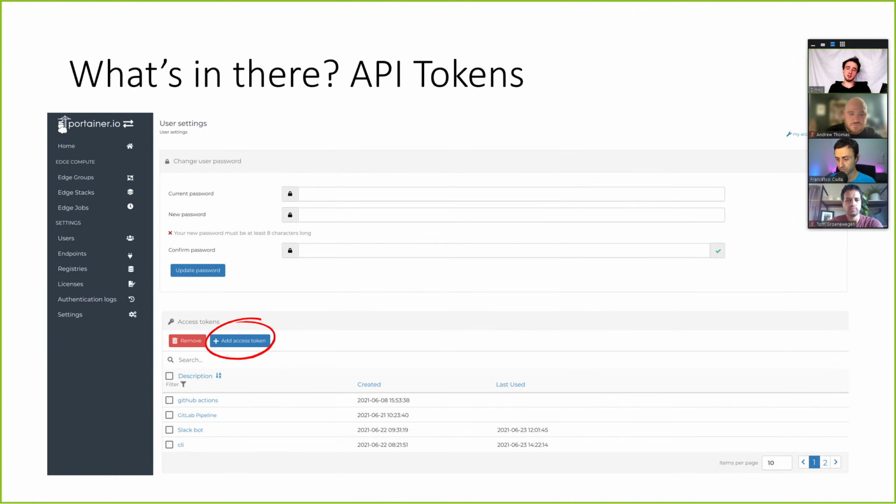Imagine you have Portainer as a gateway to all of your Kubernetes clusters, environments, edge devices, etc. You are able to create an API access token to the Portainer instance, which Portainer will understand and let you execute actions on top of your environments via API. So this is exactly what it is.